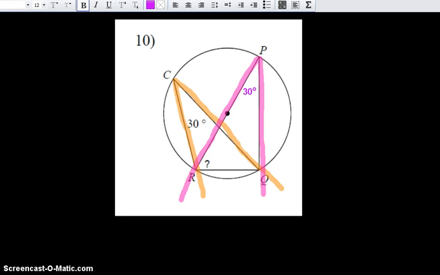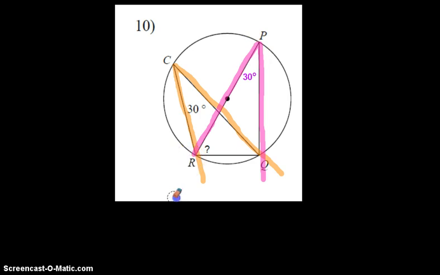All right, now that's about all I needed with that. I'm going to get rid of this orange here, and focus on the fact that I have a triangle here. And one of the angles of my triangle is 30. Now remember, if you have a triangle inscribed in a semicircle, it has to be a right triangle. This has to be a 90-degree angle because from P to R is half a circle, or 180. So if angle Q intercepts an arc of 180 degrees, it has to be half of 180. So this has to be 90.